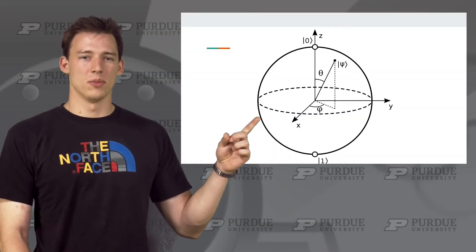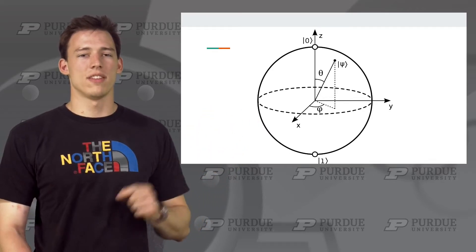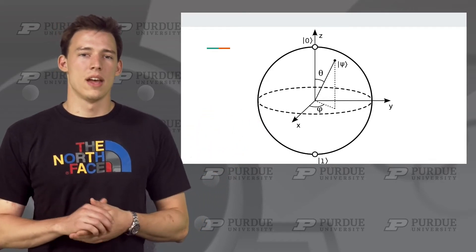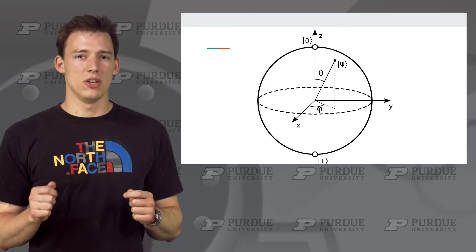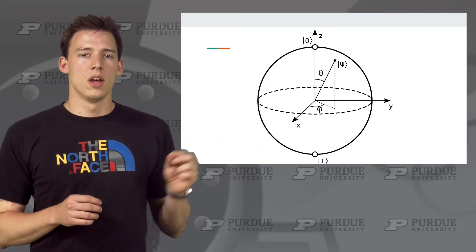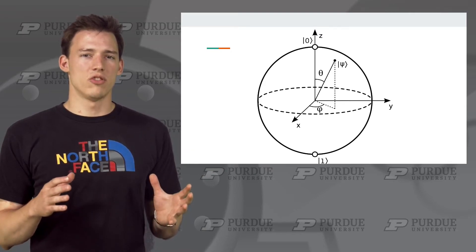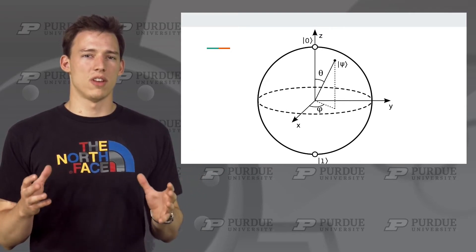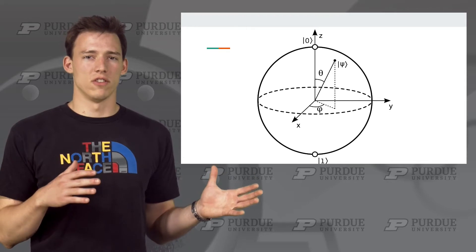So what is it that I want to cover today? Well, today we're going to be talking about the Bloch sphere. This right here is called the Bloch sphere. It is a way of visualizing the state of a single qubit. Any possible vector that can be used to represent a qubit can be represented by a point on this sphere. And when we apply a quantum gate to a qubit, its state changes and we can visualize this resulting state as some rotation or reflection on the sphere.